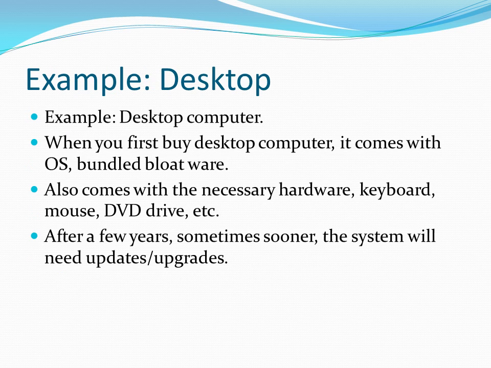A common example is a desktop computer. A brand new desktop computer will often come bundled with the operating system and some multimedia bloatware. Also included is the required hardware such as a DVD drive, mouse, a keyboard, etc. But within a few years, most times sooner than that, the desktop computer will need updates and upgrades.